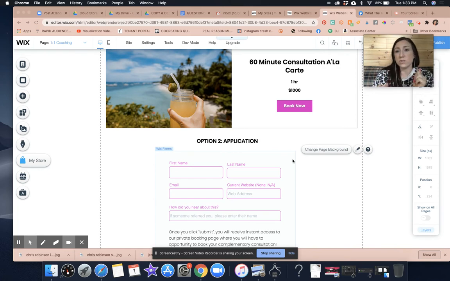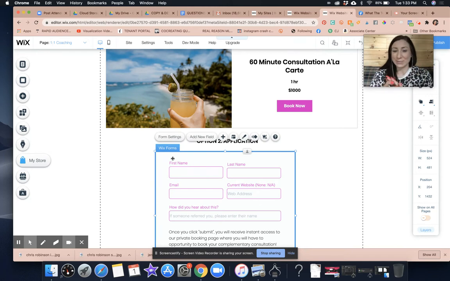Okay, so what I want you to do first is pull up your site editor, and we're going to do a couple of things just to make sure that you're going to have the best experience. And if you're coming from another platform where you had to do Zaps or Zapier and integrate all the things, Wix Automations is really going to rock your world at how simple it is and how built in the automations are to your website, so you can track them and create a whole workflow.